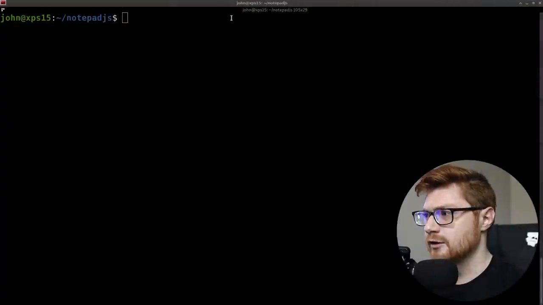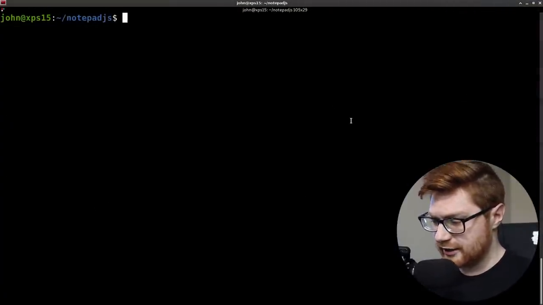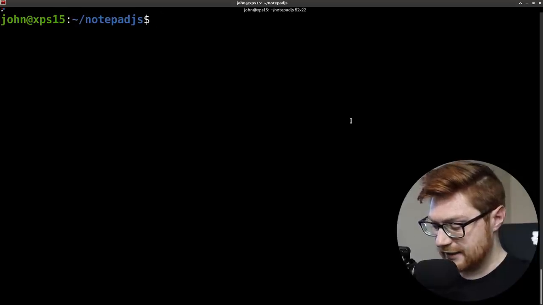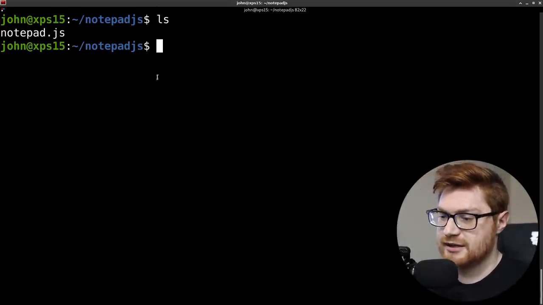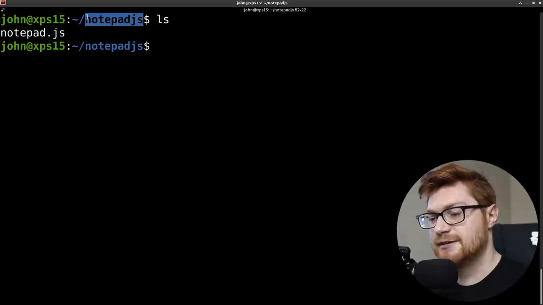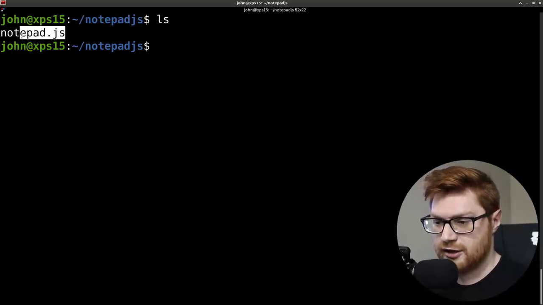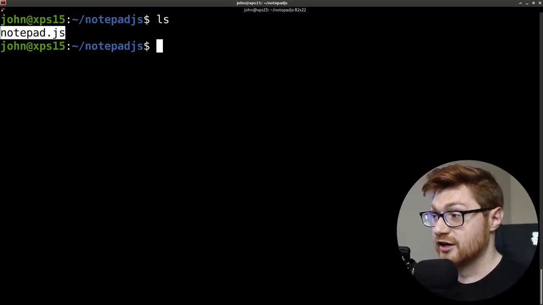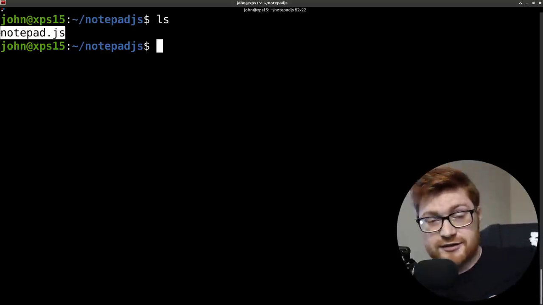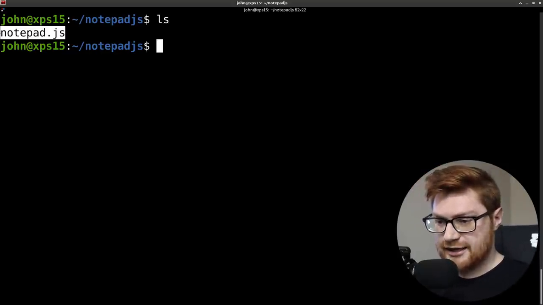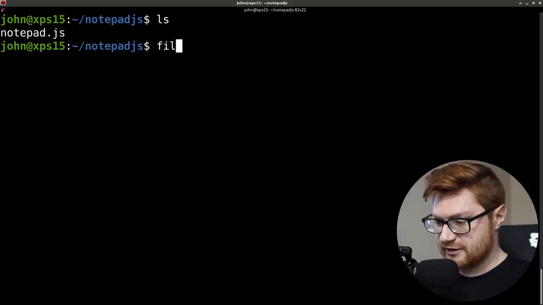I'll hop over to my computer screen here and we'll get to the fun stuff. So here I am in my good old terminal, and I'm going to ls in the current directory that I'm in, which is called notepad.js, because I have this peculiar file here, notepad.js. So this is a little artifact, right? This is a little something that we found. And I want to take a gander at what this thing is.